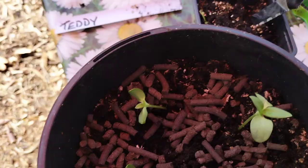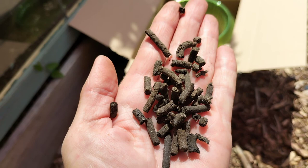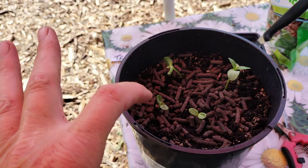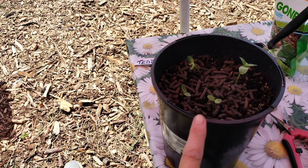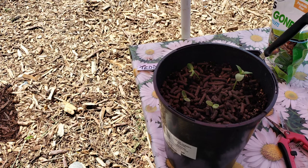As you can see, I've put wood pellets down. This is what they look like. I hope you can see that all right. So I'm going to just pop them on there. Water it, and it says that what it does is when the snail or slug starts to crawl over it, it absorbs the moisture underneath the slug, that little slimy stuff that it leaves behind. And it doesn't like it, so it turns round and goes the other way. So let's see how we get on with that one.